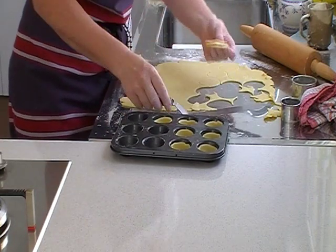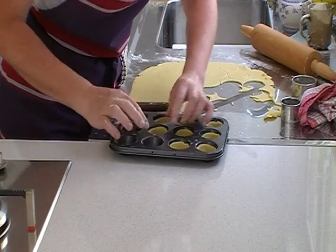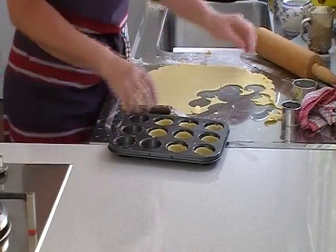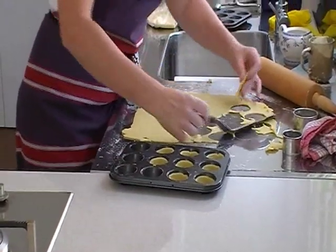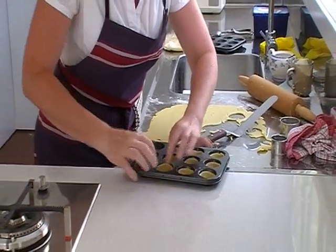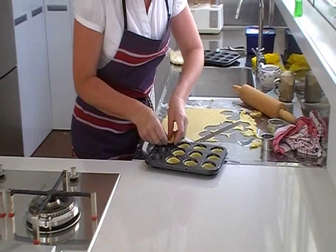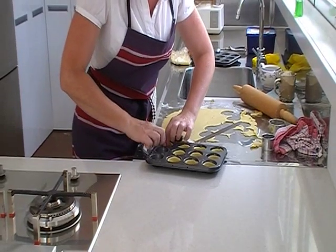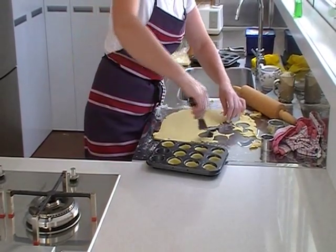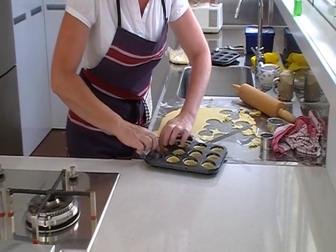But this is actually better if you work early. You can see why bakers work early in the morning, and a lot of the reason is that as the day gets hotter, it gets harder to work with these kinds of pastries unless you've got air conditioning. So for those of us that don't have air conditioning, the earlier in the morning you can do this, the easier it will be for you.